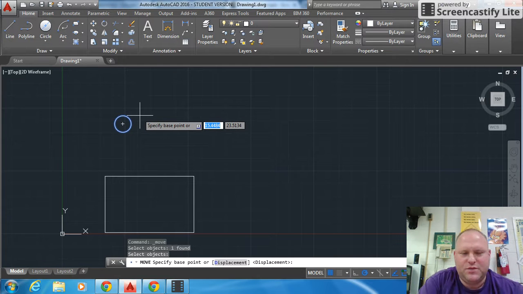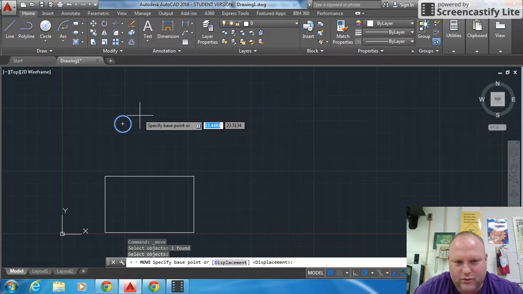Now it asks to specify a base point. This is very, very important because the base point is the point from which you want to move the object. If you just randomly click on the screen, that is the point where you're going to move it from. And we do not want to do that. We want to pick a specific point that we want to move this object from.